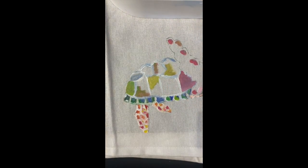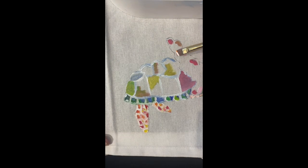Okay, so I'm going back and I'm adding some, sorry about the noise, there's people in the house. I'm gonna go back and add my warm colors over here at the leg. But even though it's warm, do you see where I still have some stuff on my brush? So that's actually darker, which is fine.